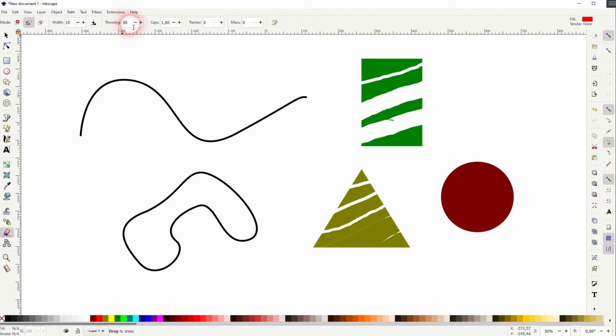Let me get back to 0. We also have caps. This influences the cap of the line that you drag, so the cutout. Let me set that to 5, which is the maximum. It's important when you want to create a cutout from a shape instead of cutting the shape itself into pieces.